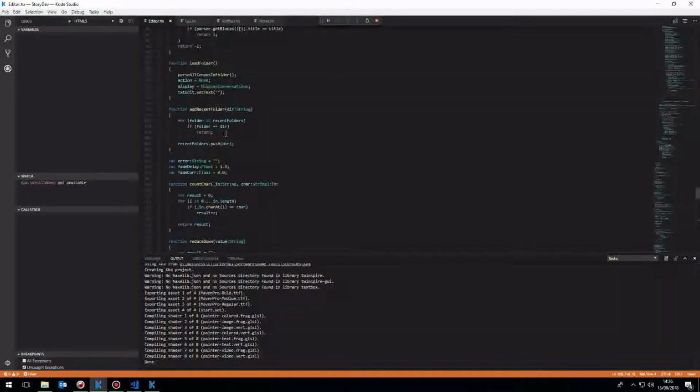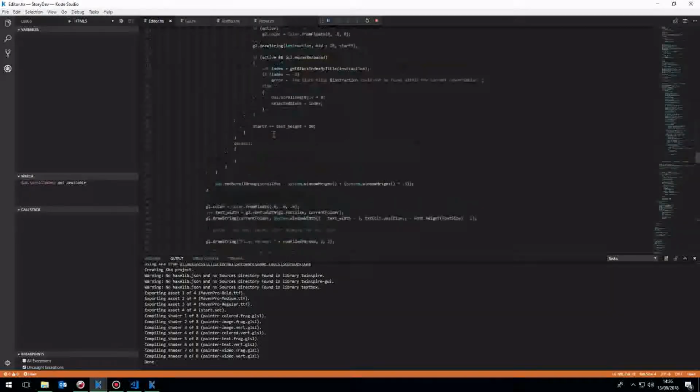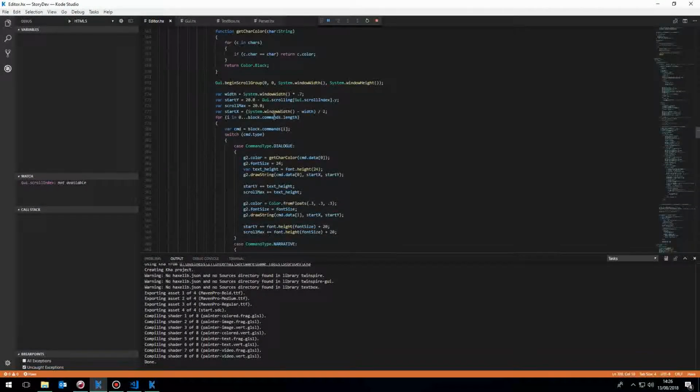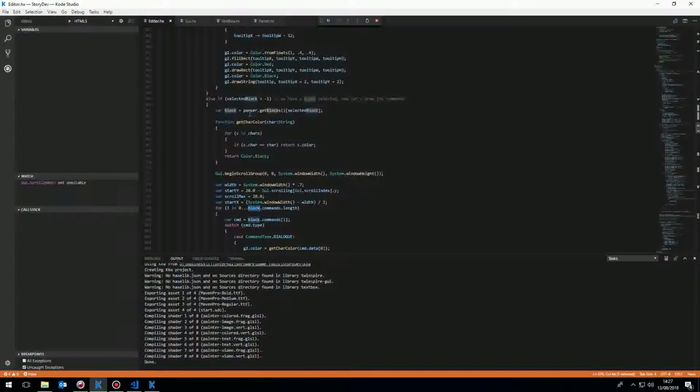If we then go back up here, we can then start rendering it. And it's really, really simple. It's just a case of getting all of the commands inside of a selected block, right? So this selected block, we imagine the selected block is a conversation that's currently happening, right?